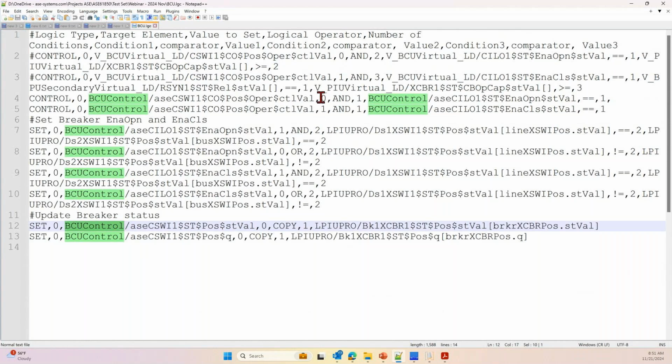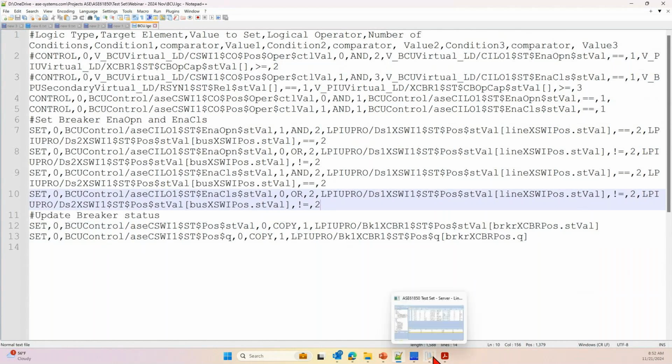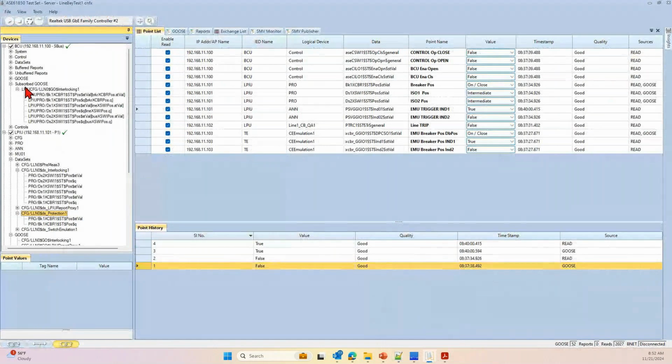And the conditions, you will mostly refer to the conditions that you get through GOOSE. So on the right side, you will mostly see the values that are available in the remote devices. That's how it generally looks. All the tags on the right side, you will find under the subscribed GOOSE. And all the tags on the left side, you will find in the local data model of the system. Okay, that's how the protection logic is configured.